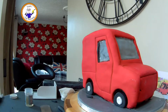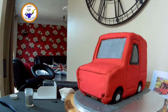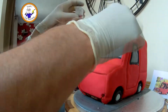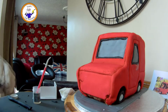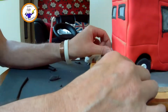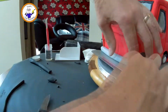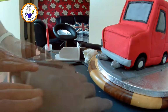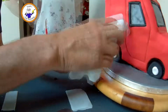Now I was actually using confectioner's glue here instead of marmalade, because it actually dries clear, whereas using marmalade it can dry a little bit orangey. So trimmed around all the front windscreen, the two rear windows and the side doors. Obviously it's not the finest of lines, but it's sufficient. Then sticking on the bumpers, and the front bumper, obviously it was quite thick, so you can see me using a ruler there for levelling it up, and then I've just put a couple of pieces of icing underneath it just to hold it in place while the glue dries.